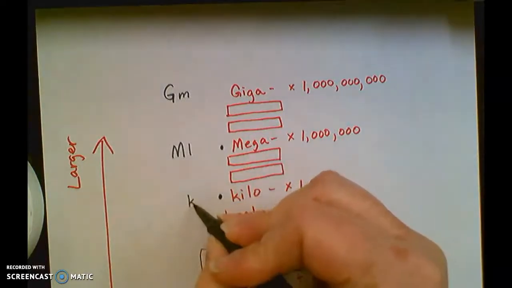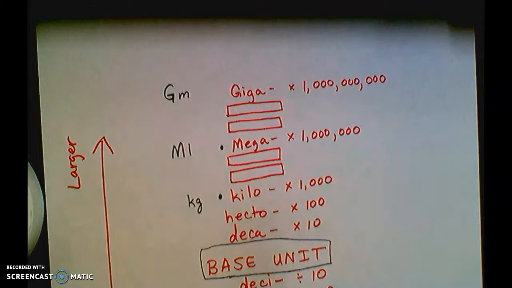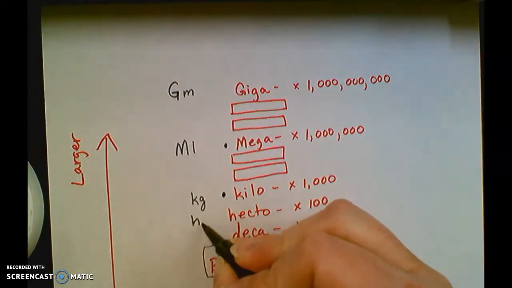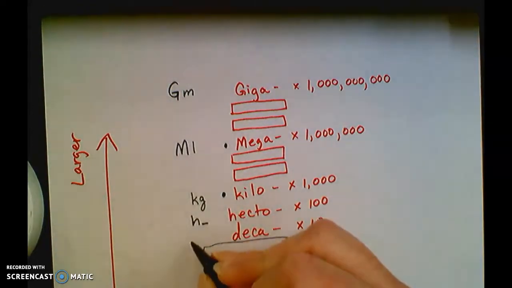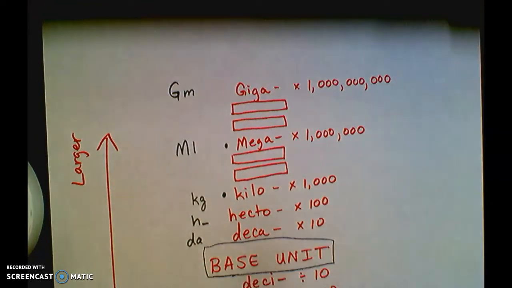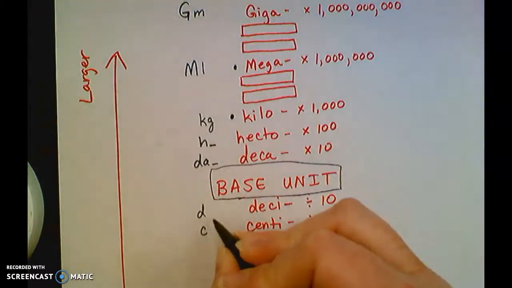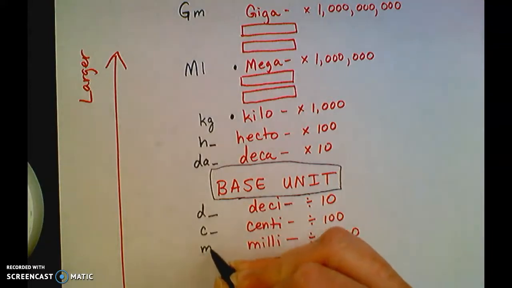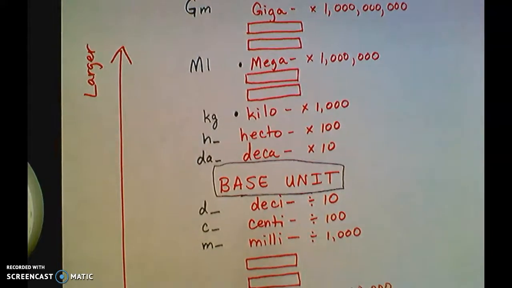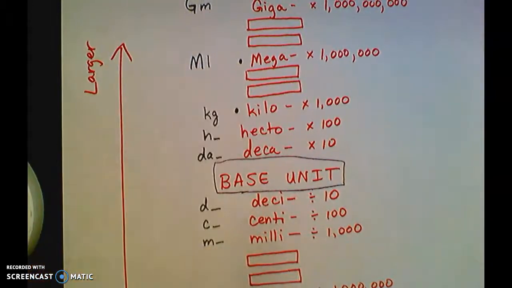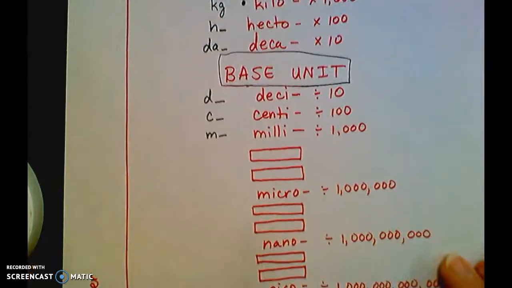Kilogram, K for kilo, G for gram. And so you'll see these pretty commonly. Hecto is just H, and again, just a blank, whatever goes with it. Deca is DA to differentiate it from deci, which is just D. And most of them are pretty simple that way. Deci, centi, milli. When we get to micro, I've already got a big M here for mega, a lowercase m for milli, and so I just wanted to show you this one.